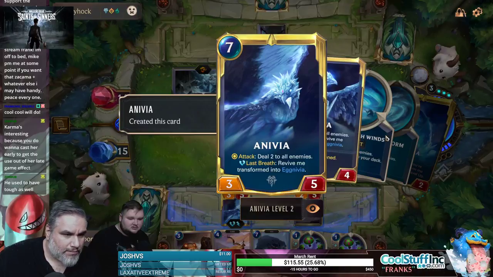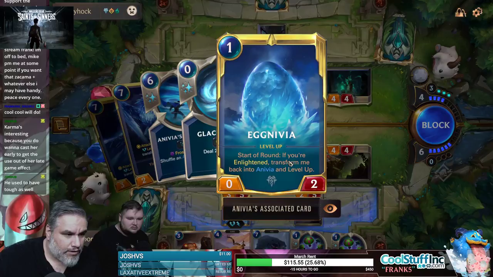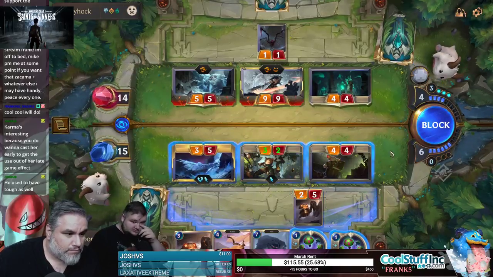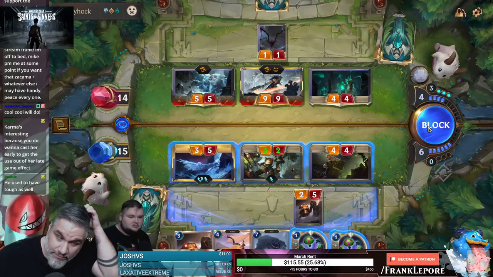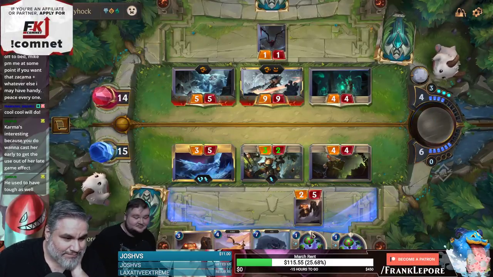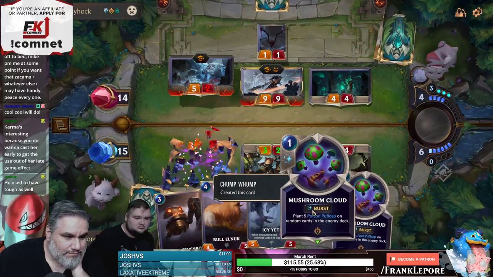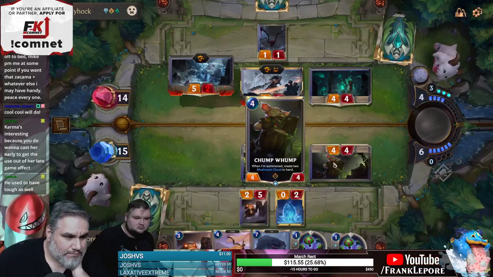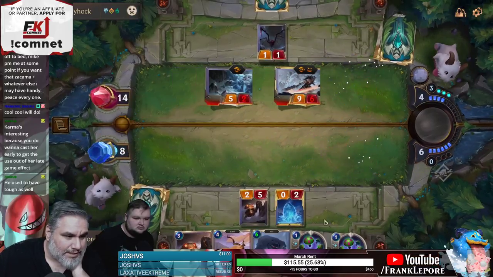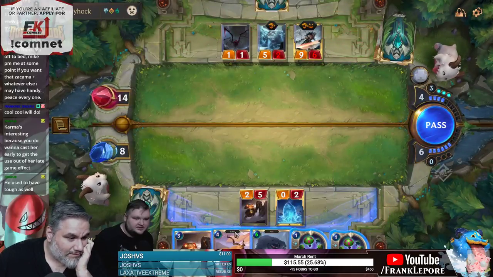When does it come back? Start of the round if you're enlightened, transform it. Oh, yes, that's great. I protect this place. Yeah, that seems... a double block. Yeah, same. Bring the others. It's insane. I feel like if we lose, it's because of Tryndamere. Yeah.